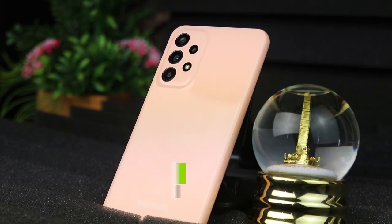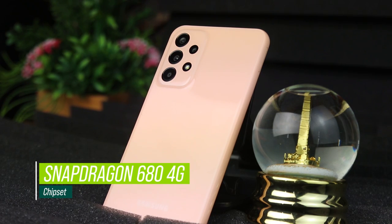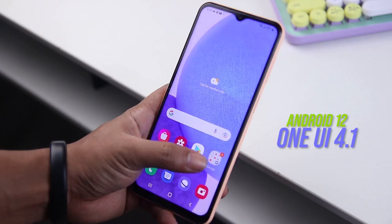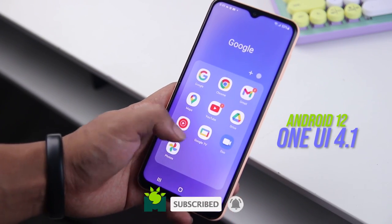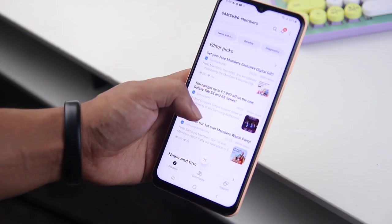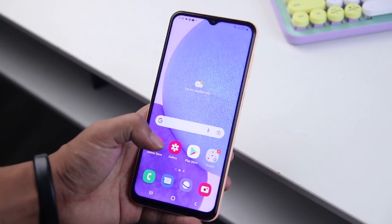As for its performance, it is powered by Snapdragon 680 with a 6nm process. It runs on Android 12, topped with One UI 4.1. One of the things that I love about Samsung is its system. It is jam-packed, it is clean and smooth. It really is a user-friendly OS.